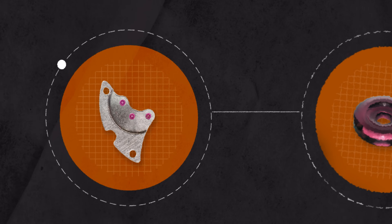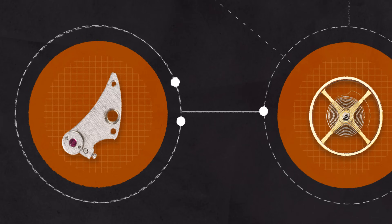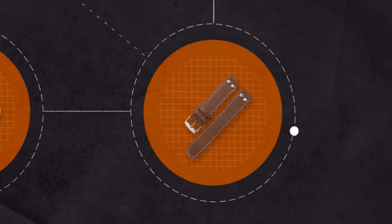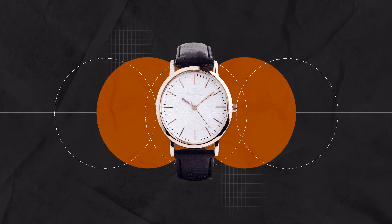Let's talk about why that matters. We like to think that if a watch brand is really important, it's capable of doing everything needed to make a watch — and that's a very long list. In its most extreme form, it means the company should make its own movements, which means making its own main plates, bridges, jewels, jewel settings, mainsprings, balance springs, balances, escapements, its own case, bracelets and straps, and doing all of this in a single physical location.